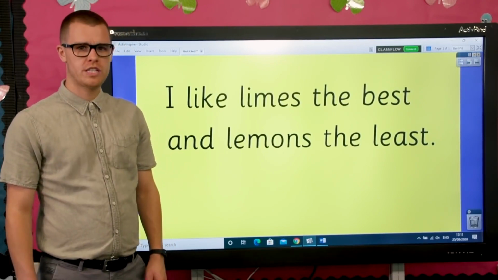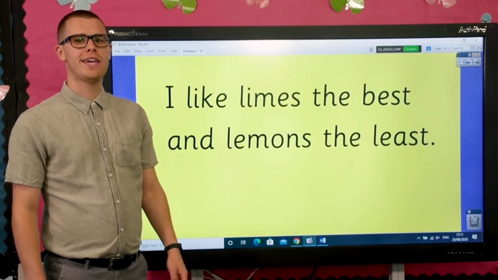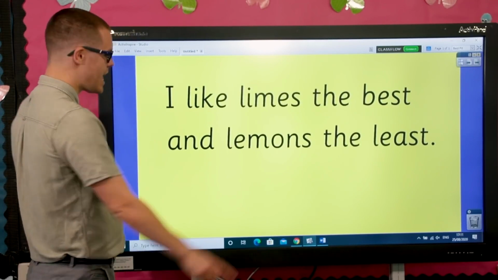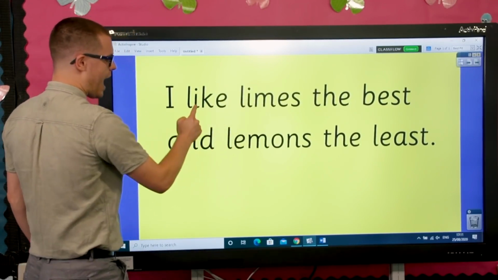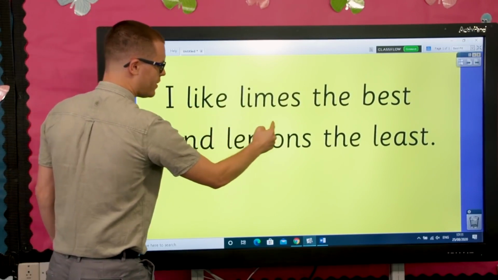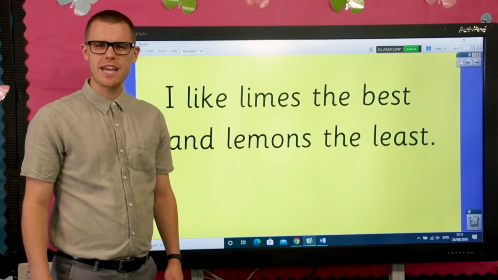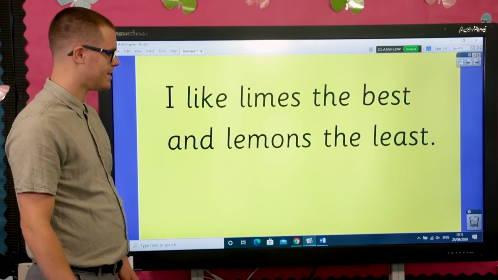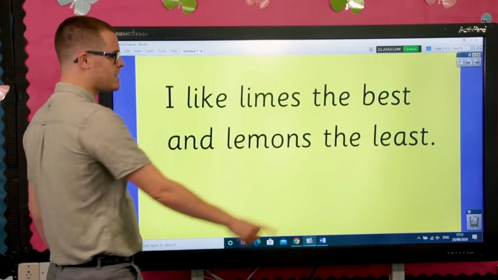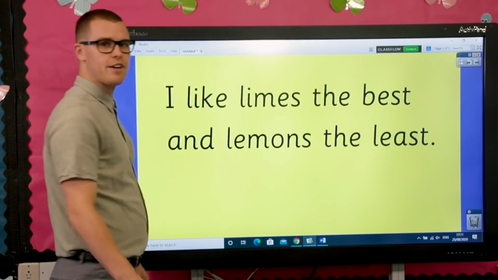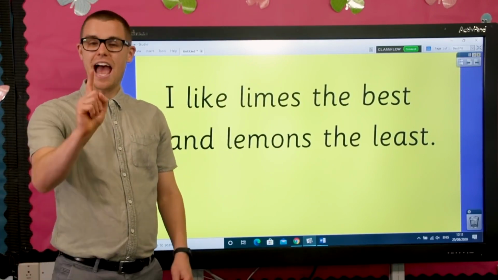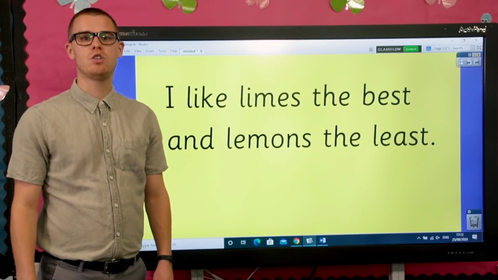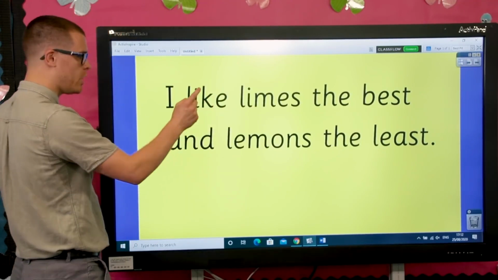Okay, children, let's read a sentence with our new grapheme in it. Can you see the words with our new grapheme I? Yes, these two words have our split vowel digraph I. Can you see any other words with digraphs? Yes, this word has the digraph E. Now I want you to read aloud as I point to the words. Remember to sound out any words you are not sure of. Off you go.